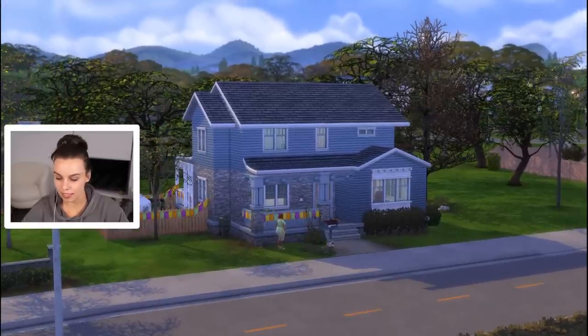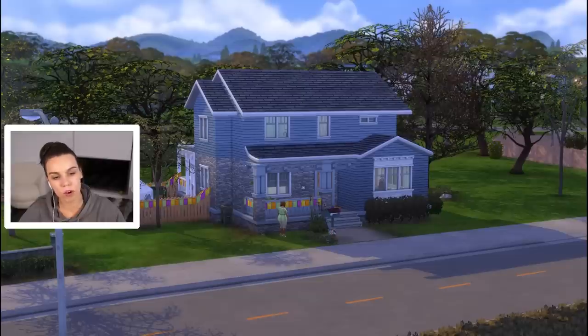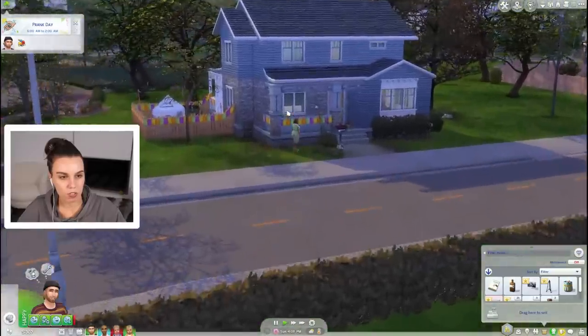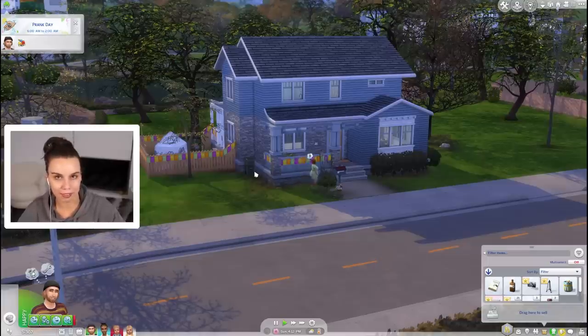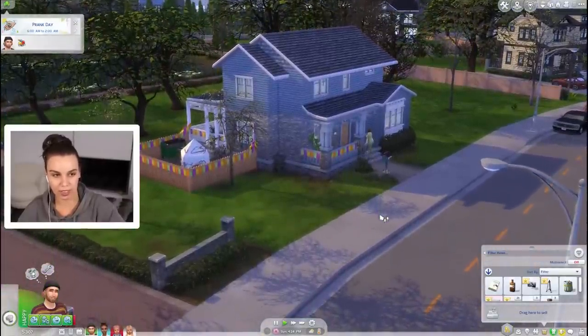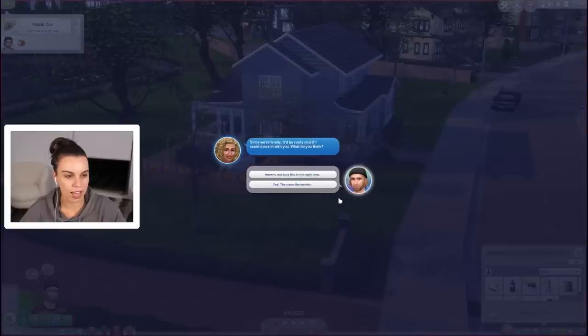Look at our beautiful house. In the last part our twins aged up to toddlers, and I did pause aging for a little while just because I wanted to get the standing milestone. Also one of the infants was a little bit slower at learning, which is very realistic. I'm sure with all twins usually there'll be one learning more slowly, but it also meant they were able to get a few more milestones.